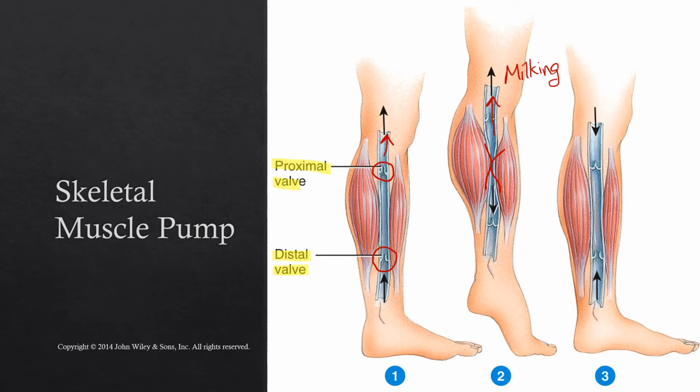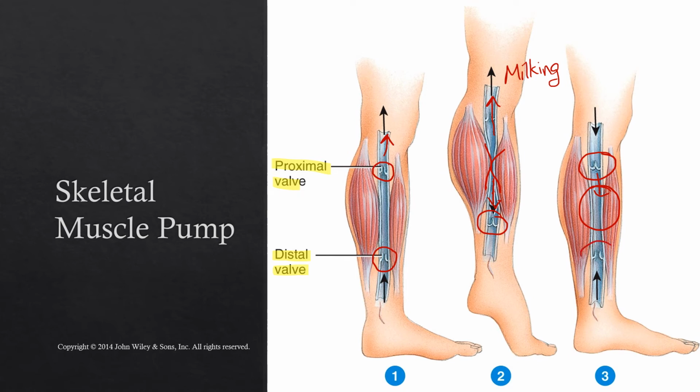Now, at the same time that this is happening, the distal valve in the uncompressed segment down here is going to close because some of that blood is going to get pushed down towards it. Now, just after muscle relaxation, the pressure falls in that previously compressed section of the vein, and this actually causes the proximal valve to close, because we're going to have blood going back down to go into this low pressure area right here where the vein was just compressed.